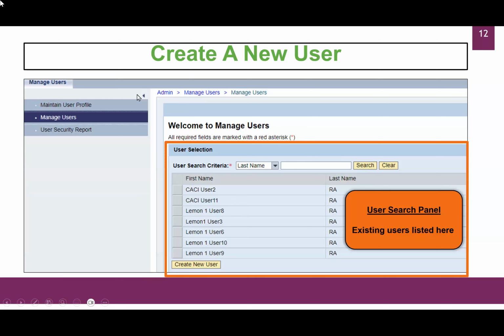Okay, and so once you've clicked on manage users, do you all see this box that comes up? It says welcome to manage users. And then it has user, it has a first name and last name. Of course, it may not look like my screen because you are in the test database and this information was pulled a while ago, but you should see your existing users listed. You all see that? Yes? Okay.